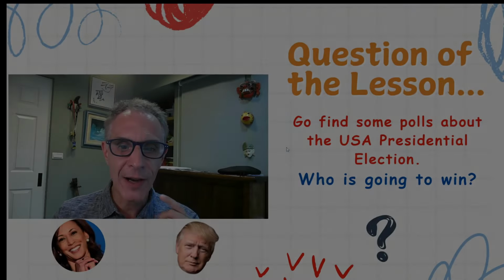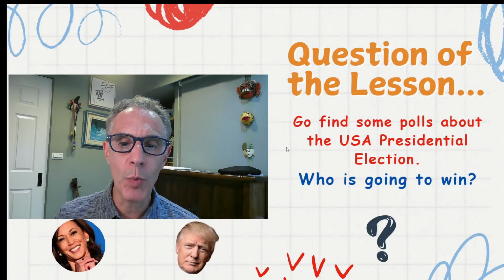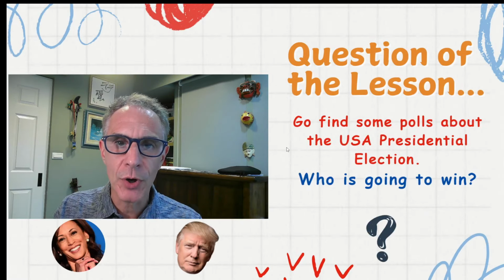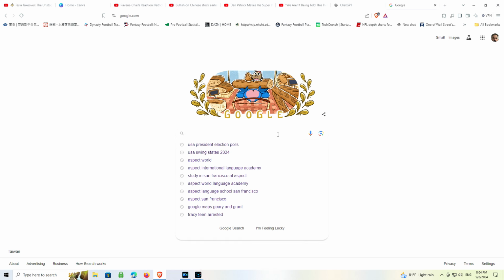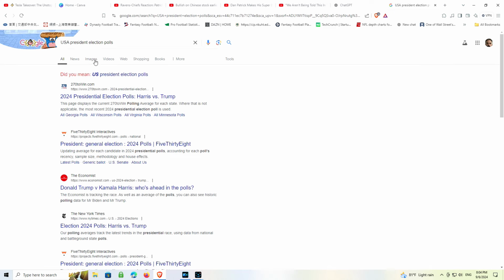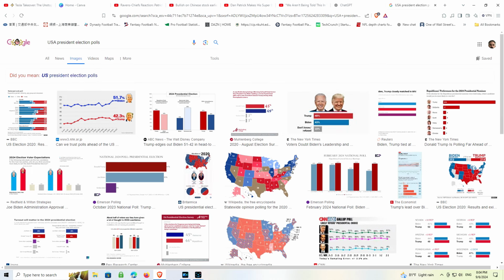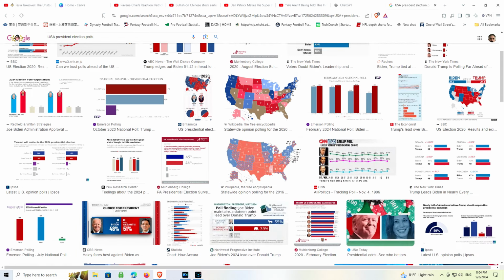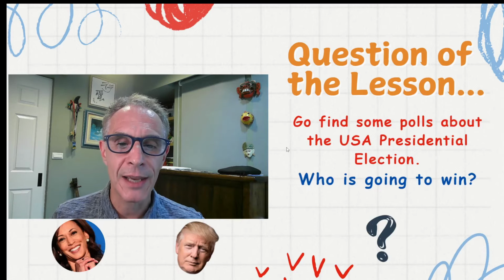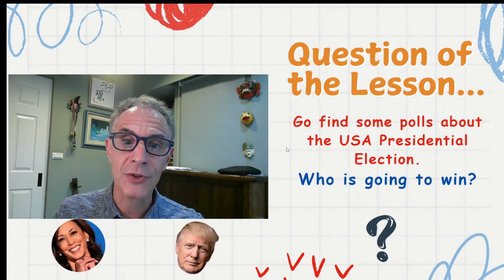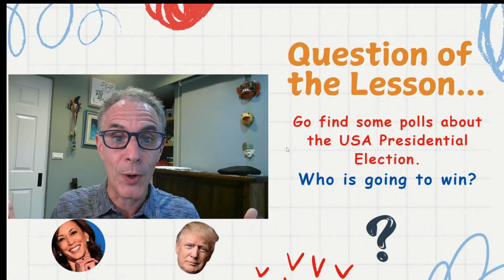So I have some homework for you and a question. Homework is get on the computer or your cell phone and Google some polls about the USA election and see what people are thinking and who is leading and who is losing, okay? Check out some polls. And then also, if you have an opinion, who is going to win? Tell me who you think will win, and you can write it in the comment box, okay? I think Harris will win, or I think Trump will win, or I don't know who will win, okay?